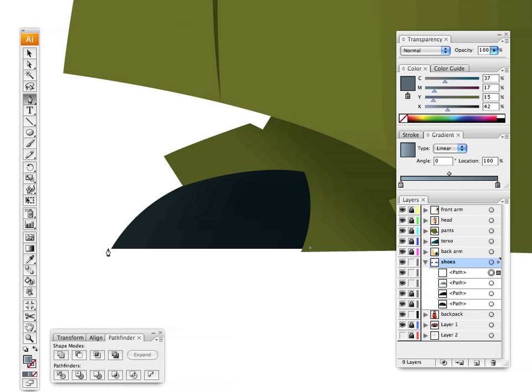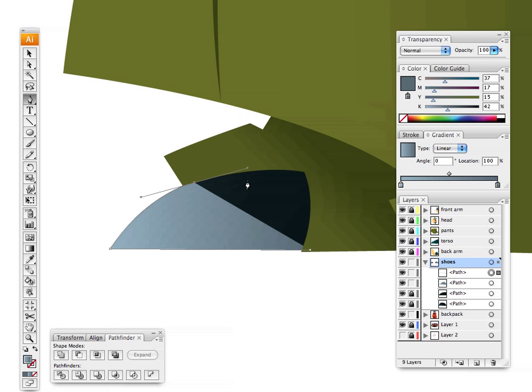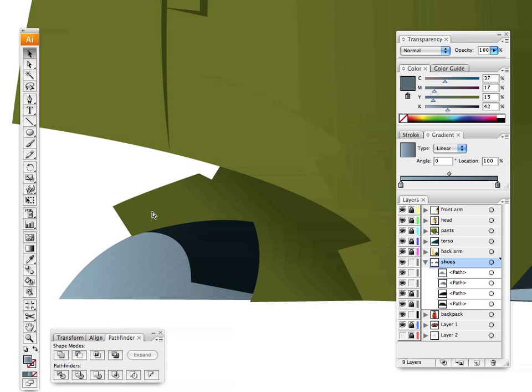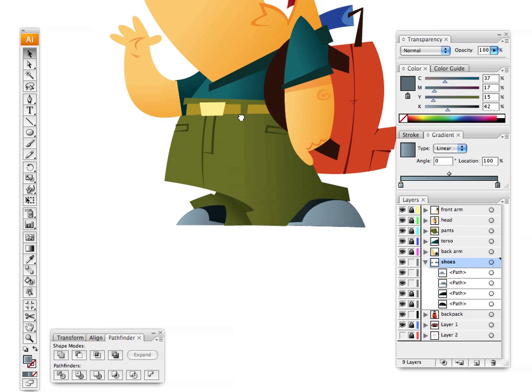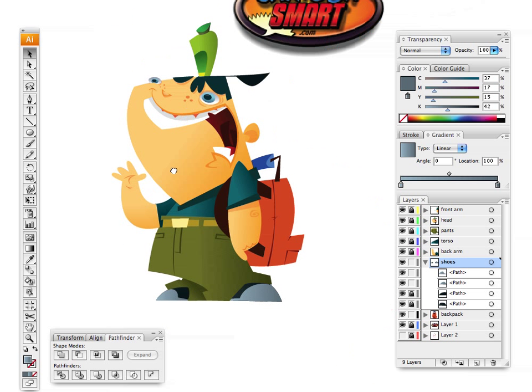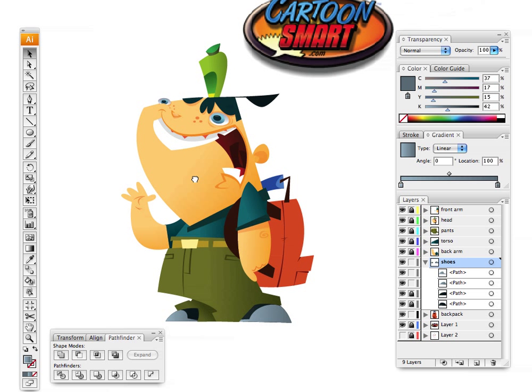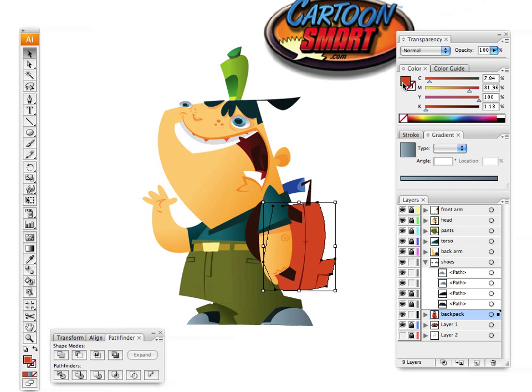Start back here. Okay, now let's put a gradient on the backpack. And this gradient will run a little more at an angle like that.